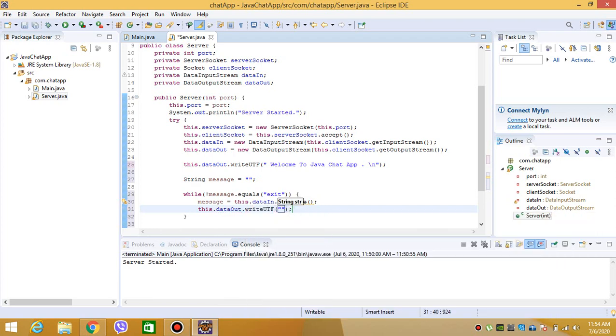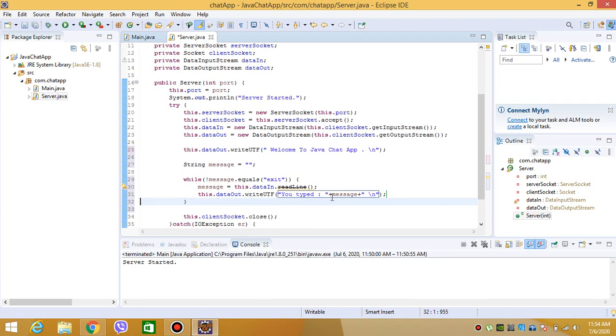What the server will print out to the client is what they have typed. So we write the message, plus we need to break the line. This while loop will work until the client types exit on its shell, and after he or she types exit, the while loop will break and the client connection will be closed.